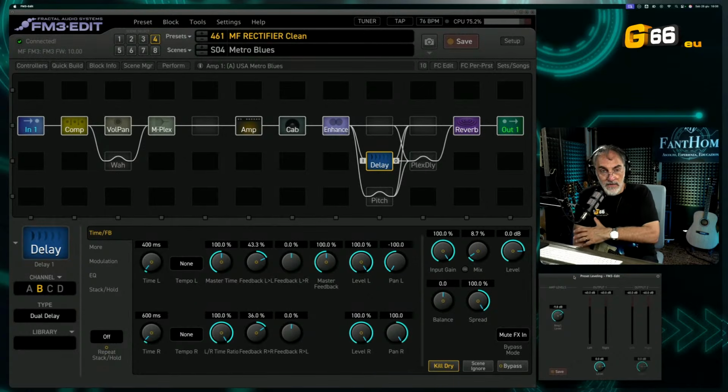With FM9 and XFX3, I have the possibility to have two amps. So I combine four iconic distortion amps in one amp, and in the other amp, thanks to the channels, of course, I can combine four different clean channels. So in a single preset, you can decide which is the best distortion, you can decide which is the best clean. This is possible, of course, with FM9 and XFX3 because you have two amp blocks.